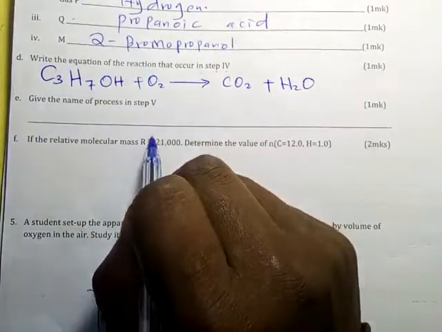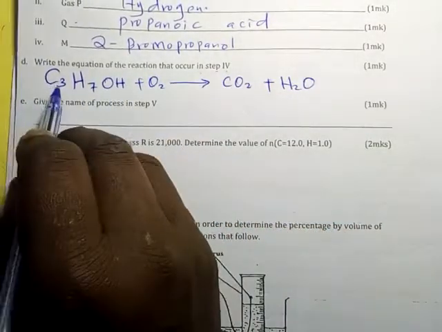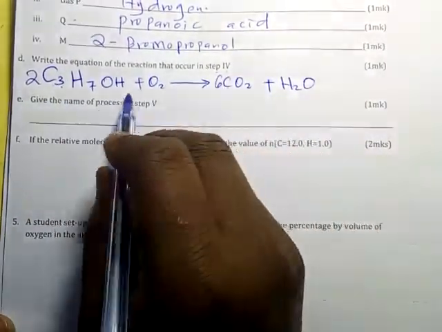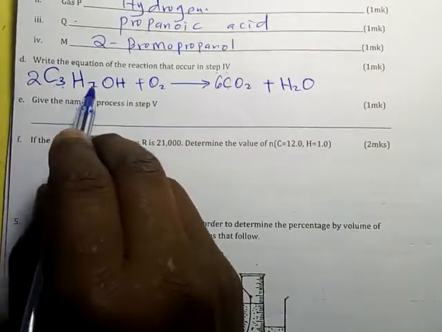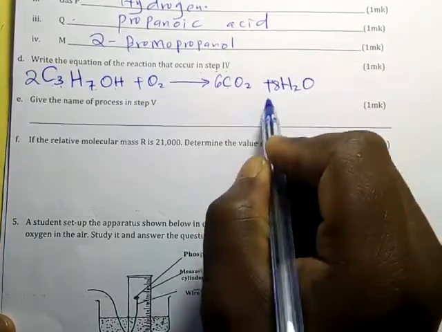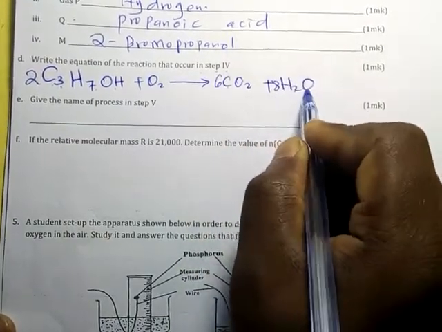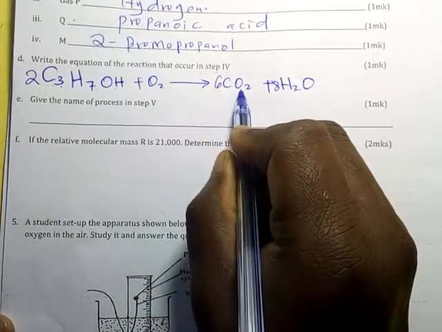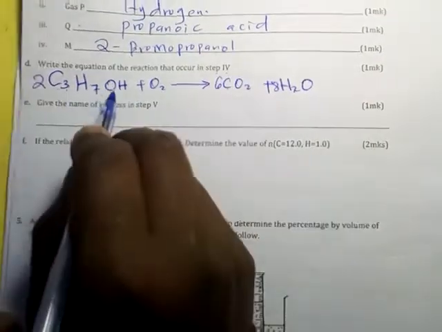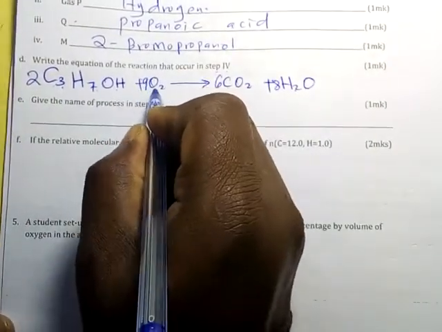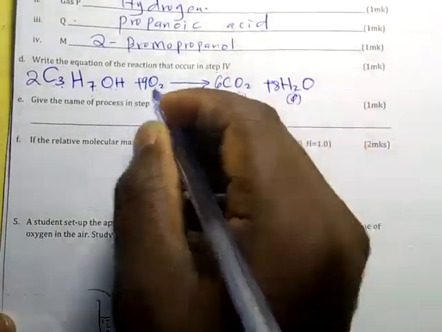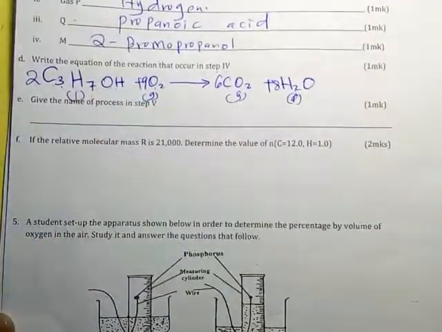So we need to balance this equation. Let us make this carbon even. That is now 6 here. Hydrogen here now they are 14, 16. So we put 8 here to make them 16. Oxygen now here is 8 plus 12, that is 20. And we have 2 here. Therefore, we put 9 here. 9 times 2 is 18. 18 plus 2 is 20. This is liquid, gas, and this is liquid.